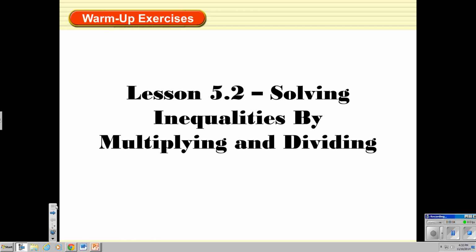Okay, this is lesson 5-2, solving inequalities by multiplying and dividing. It's very similar to what we did on Monday, the adding and subtracting, and you should have done some of this yesterday in class with Miss Buff. So this is the video to help you just in case you weren't sure what to do. I've got 5-2 and 5-3 very quickly on video here for you for tomorrow as well.